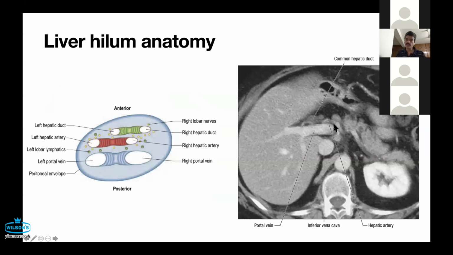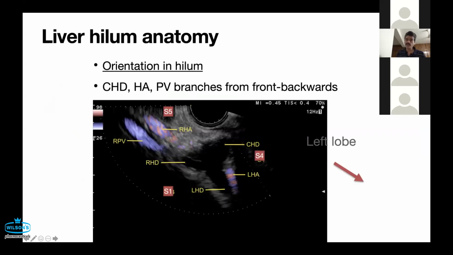First, the hepatic ducts. Number two, the hepatic artery. Number three, the portal vein, and left are stacked. I am in the duodenal bulb. My hand is rotated to the left. The wrist is dropped. So I have rotated to the left. My big wheel is down or the probe is pushing up. And this is a cross section of the hilum.